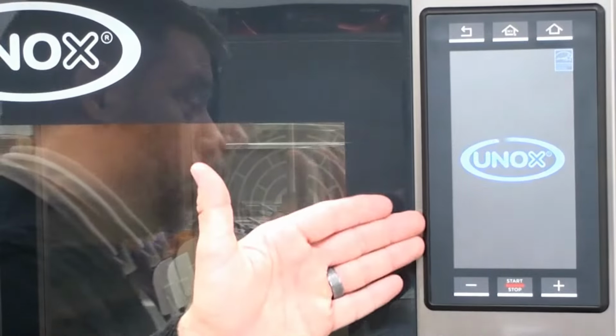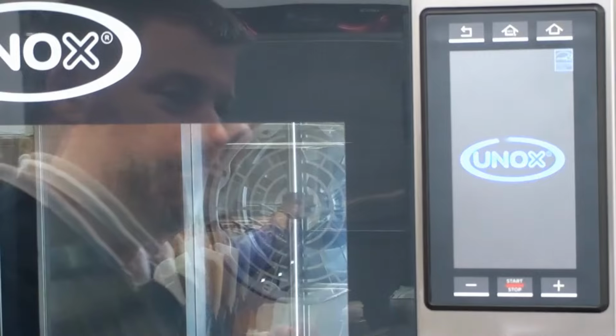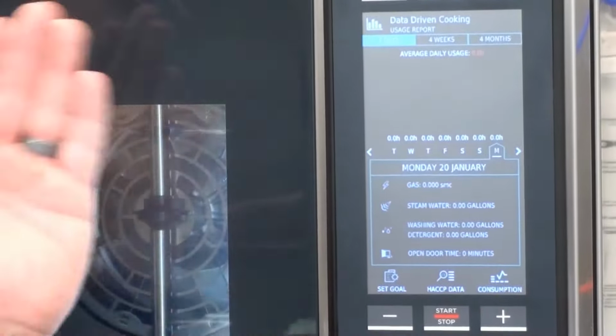So when the screen comes on, you'll see the Unox symbol. It will go all the way around. The light comes on, and then what's going to show up here first is the previous day's energy consumption of your oven. So water, gas, electrical, and water for steaming.